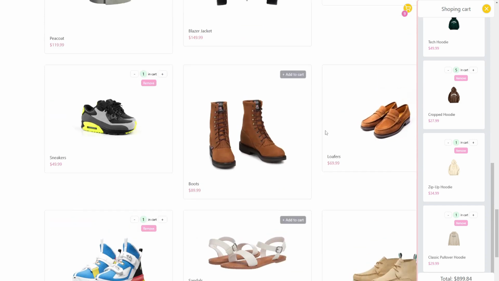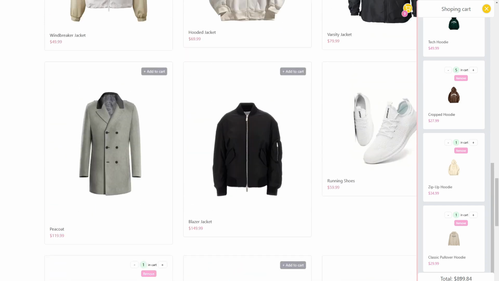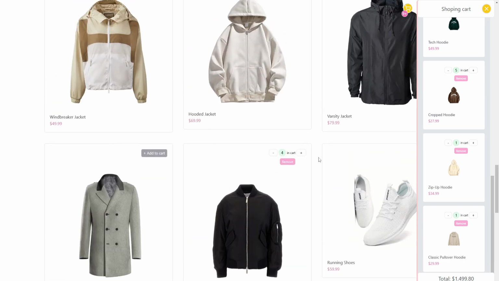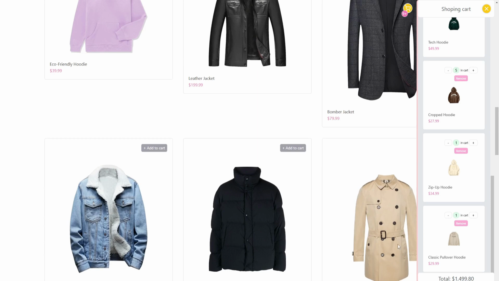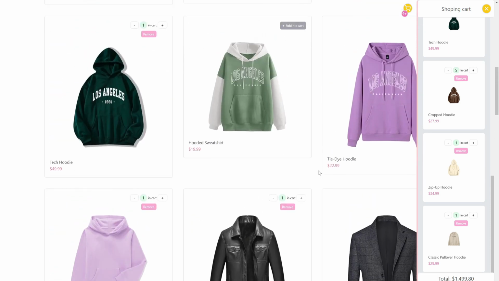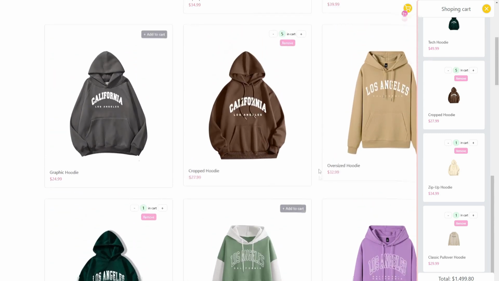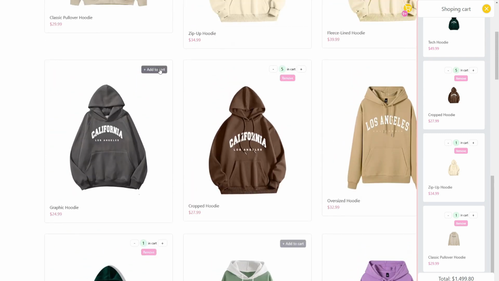Now, what is a shopping cart without a total price feature? We will calculate the total price of all the items added to the cart dynamically. If you increase or decrease the quantity of a product, the total price will update in real time to reflect those changes. To make it clean and professional, we will also format the total price to display it as a proper currency, ensuring there are no weird decimals or inconsistent formatting.